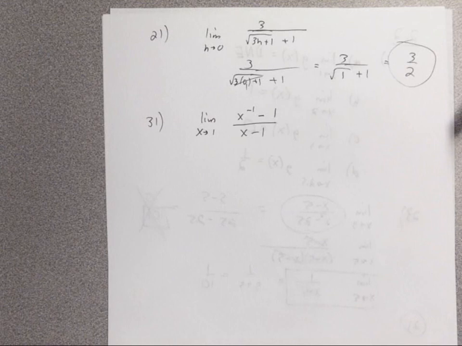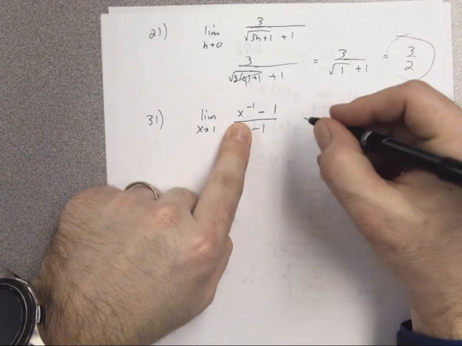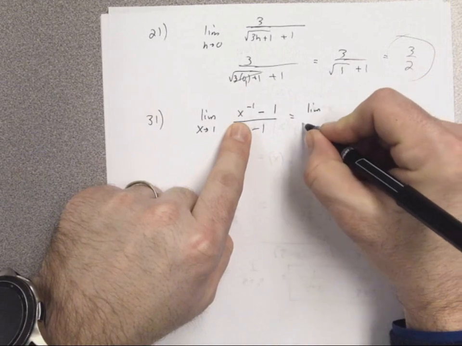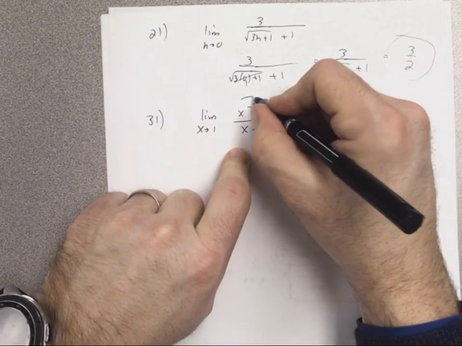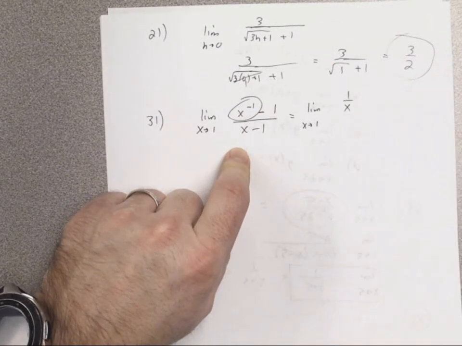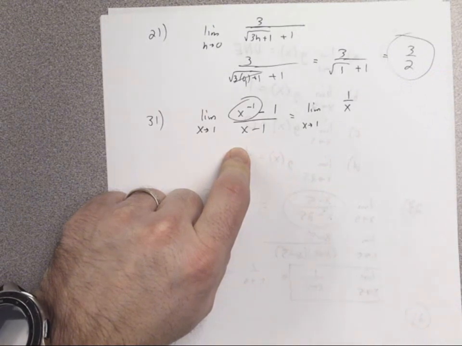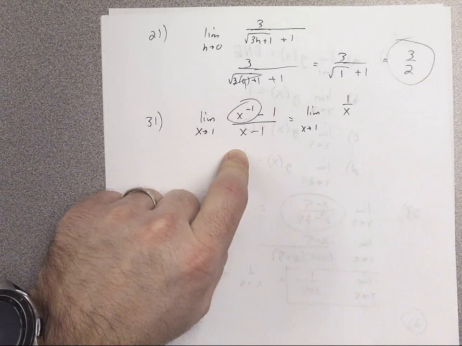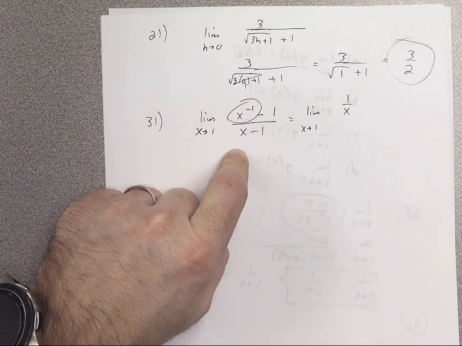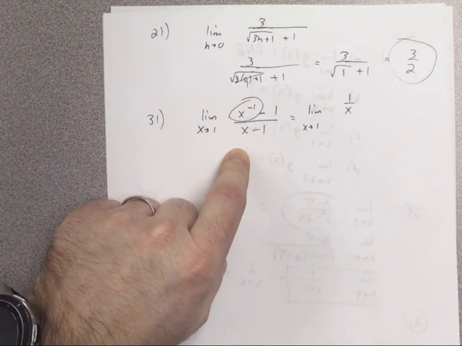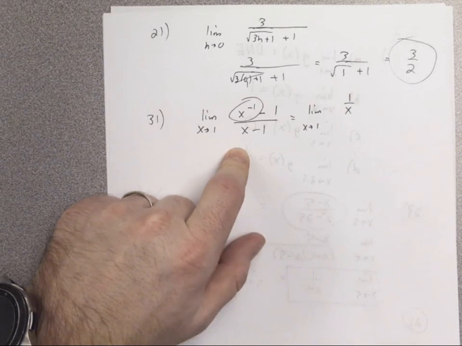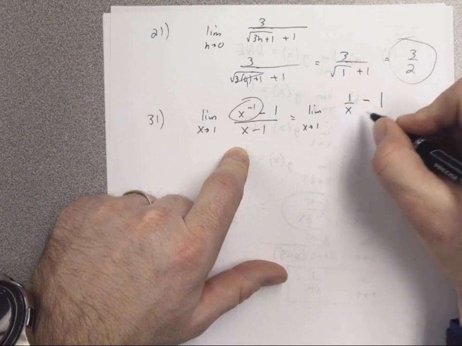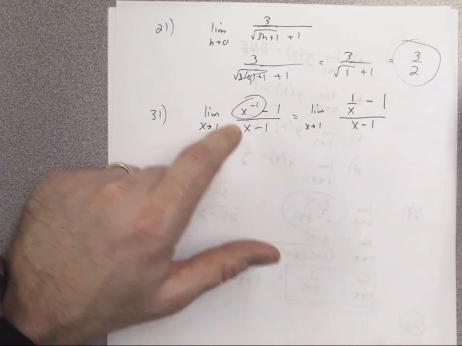Conjugates are for radicals. Flip the x. Oh, x to the negative 1 is the same as what? Okay, so this is x approaches 1. So this thing right here can be rewritten as 1 over x. You guys agree? Did you redefine that as x over x, or is that not necessary? One more time, Alyssa. What do you mean? Instead of having 1 over x minus 1, could you do 1 over x minus x over x? Yes, we will. That'll be the next step. So absolutely. Yep, you're just ahead of me by 1.